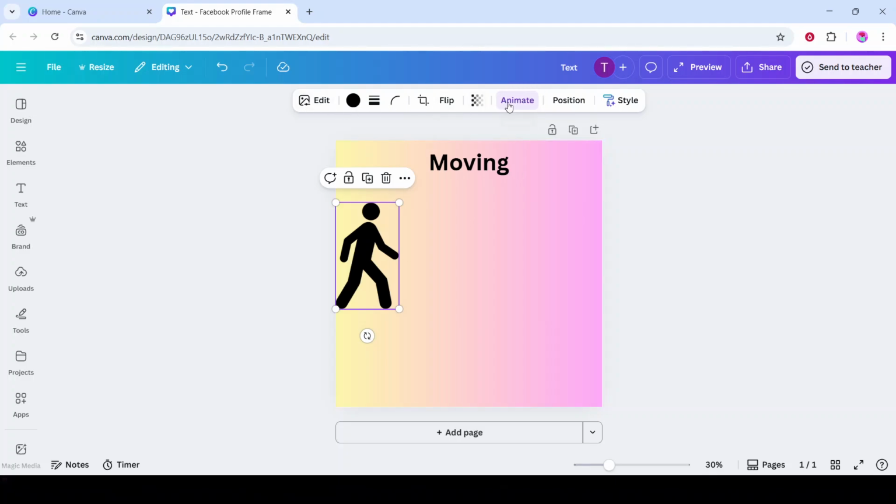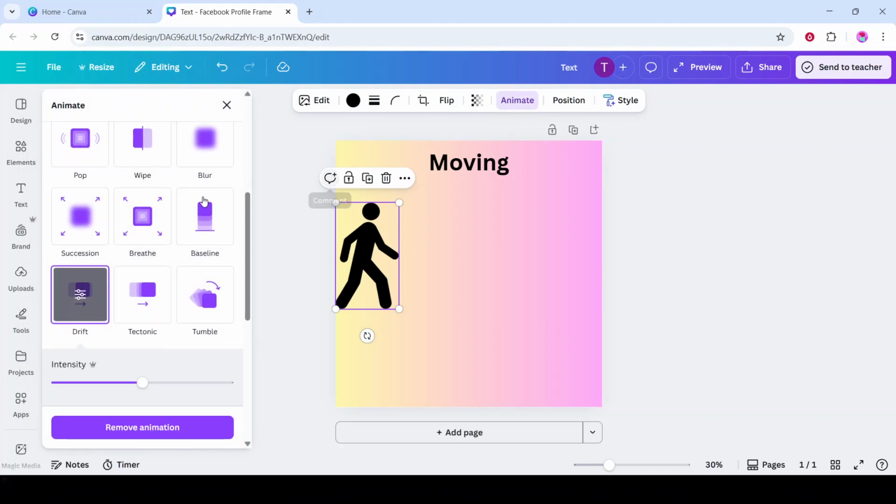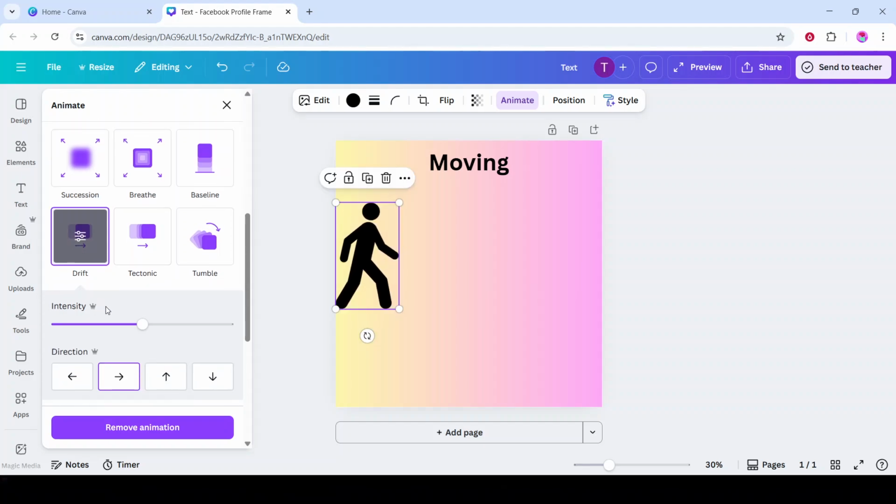You'll see a button that either says Animate or displays the name of the current effect, such as Rise. Click that. This opens the animation panel, where Canva previews available motions and shows anything already applied. Seeing the current effect listed there confirms you're in the right place.